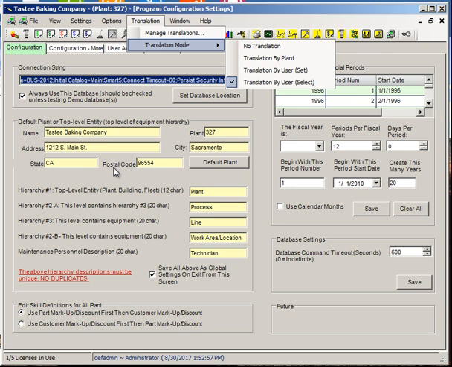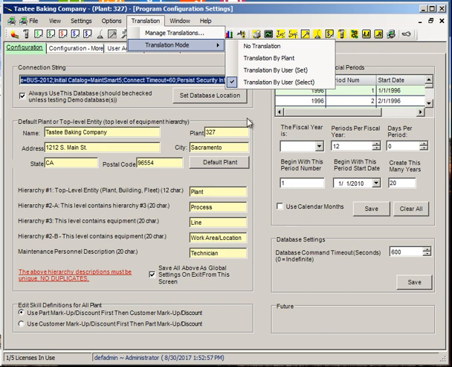Maybe you don't want it to say postal code. You want it to say zip code. You could create a copy of English and then translate all the labels, all the menu items, all the reports, and all the messages into a different version of English, so to speak, that would give you different labels. It would still be in English, but you can edit all the labels, all the literal text in the entire program by doing that.